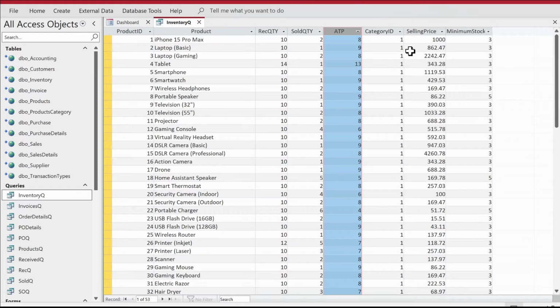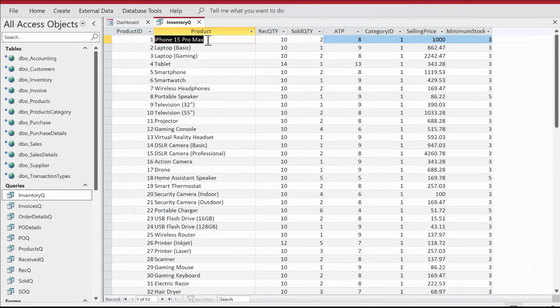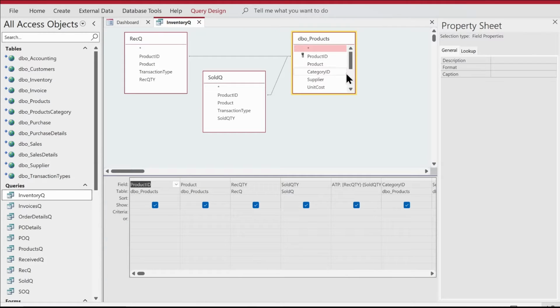Right. So what I need here is another column, and that column is the cost for each line item. For example, I want to see how much total cost for each piece that I'm buying, and that would be from the product table. If I go to the design view of this query, we have the unit cost, and then the tax, and then the cost price. Of course, the cost price includes a lot of other elements such as shipping cost and other costs that are involved. We need to consider all that, and that becomes the unit cost per item. But anyway, in our example, we are using this cost price that includes only the tax.